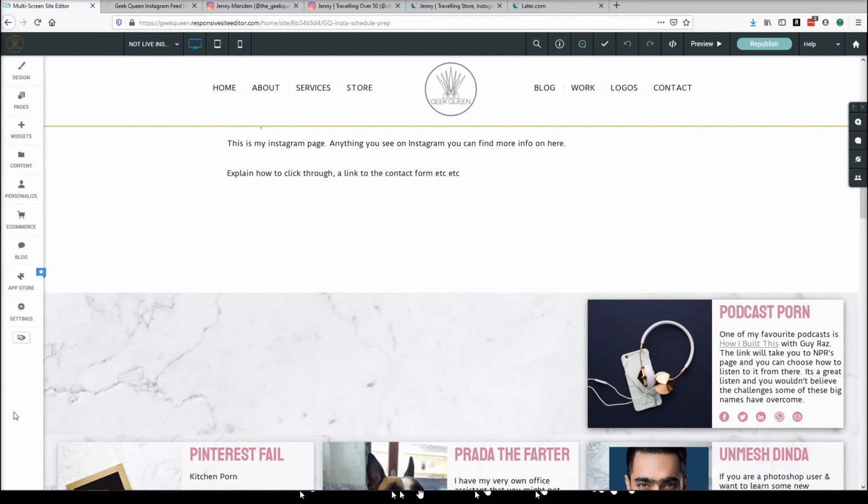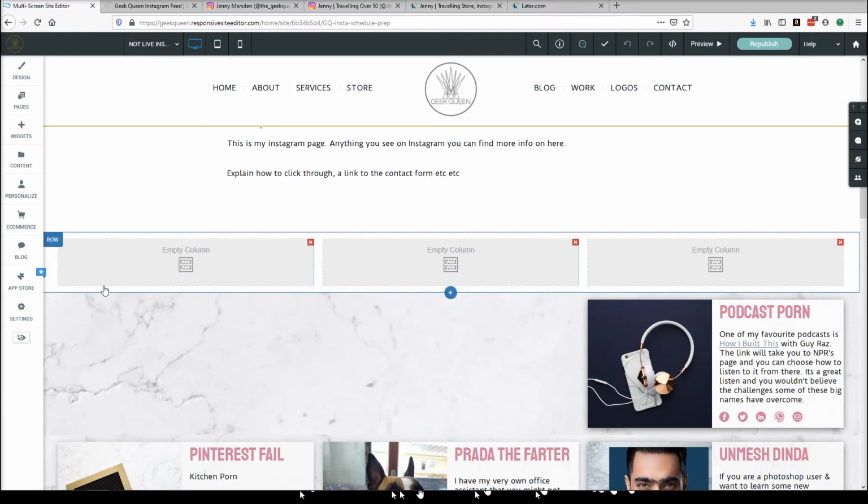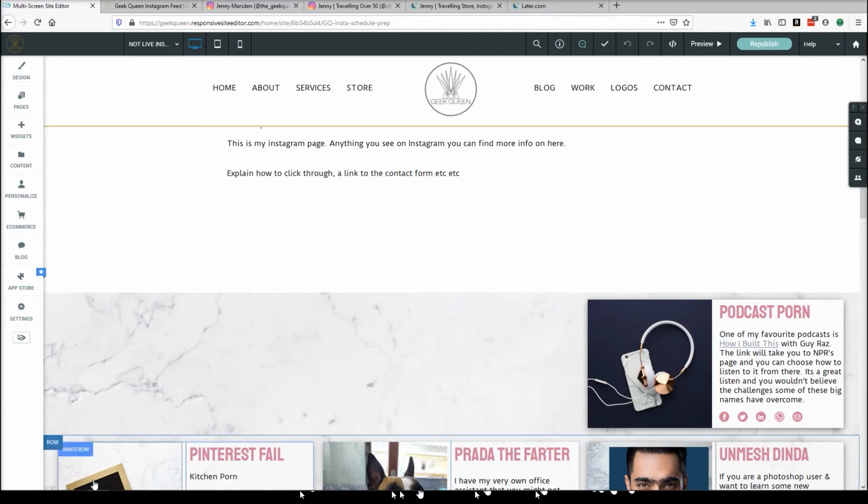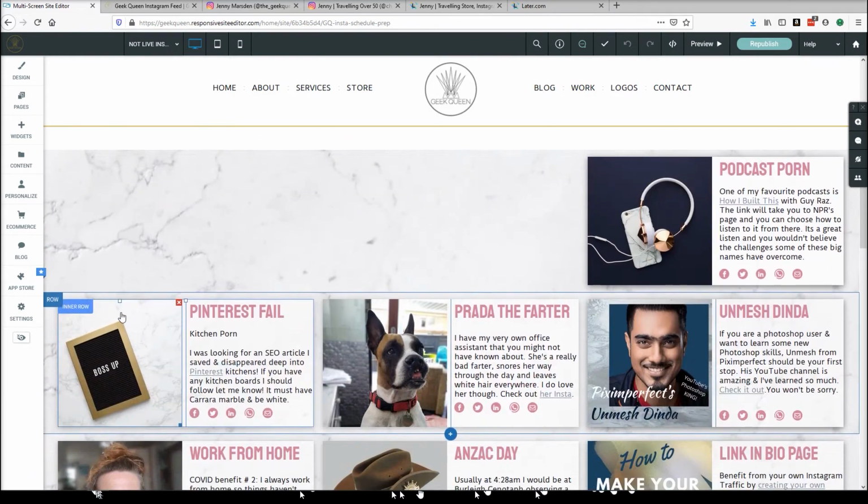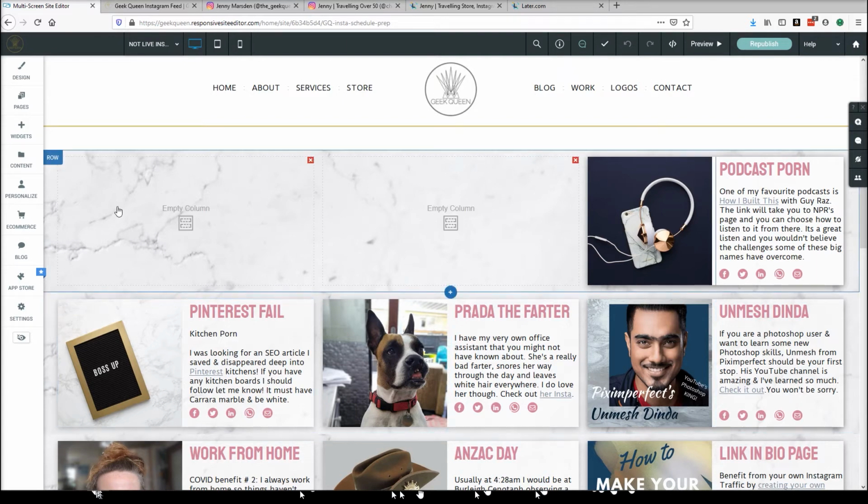And don't do gradients, because it's very, very hard to make a gradient flow. The only way to really do that would be to do like from light to dark here, and then from dark to light on the next row. But as you get more of that, it's very, very hard to read, and it looks a little ugly, to tell you the truth. So I would say a very subtle pattern or plain color as the background of your row.